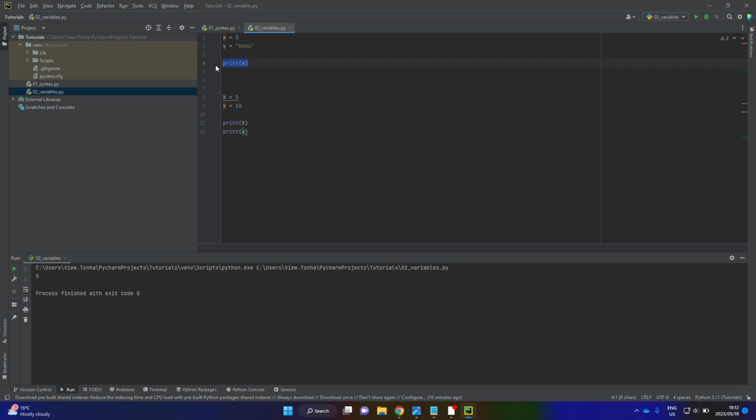I can just comment out this one. These are two different variables. If I run again, you can see that it prints both differently.